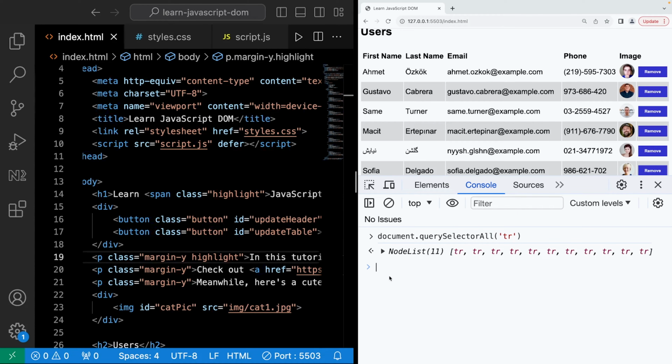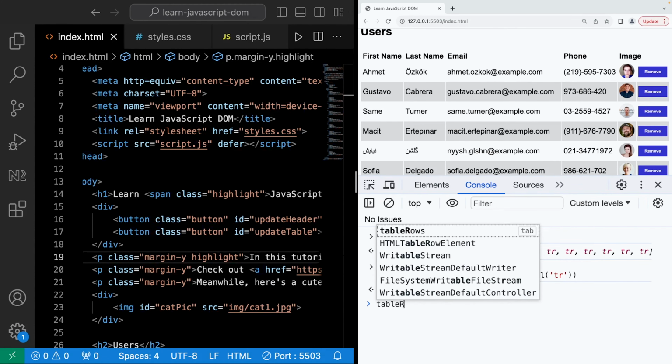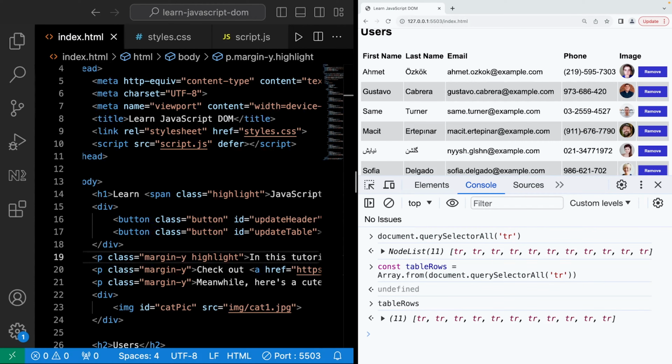So if we wanted to do something like filter, there's no filter function available for us there. So if we save this into a variable, we'll just say tableRows, for example, and we call the Array.from function, and then just pass in the result of the querySelectorAll, which is that node list. If we look at the tableRows variable now, it looks a bit more like an array. It hasn't got that node list prefix to it, and you can call things like filter and map, and it will behave in pretty much the same way as a normal array in JavaScript. So that's the basics of selecting parts of the DOM using JavaScript.